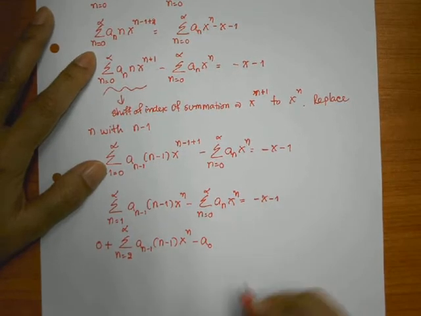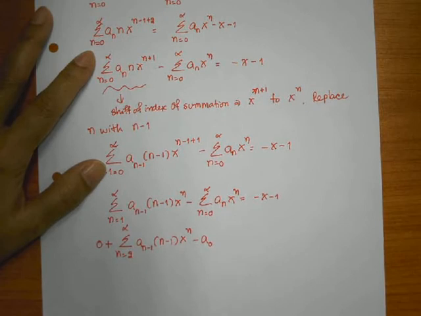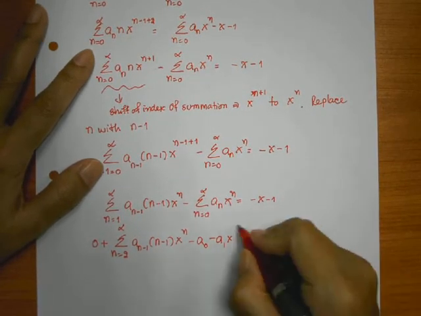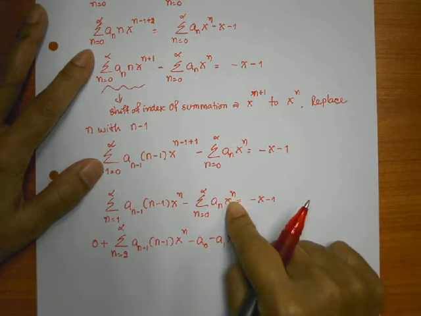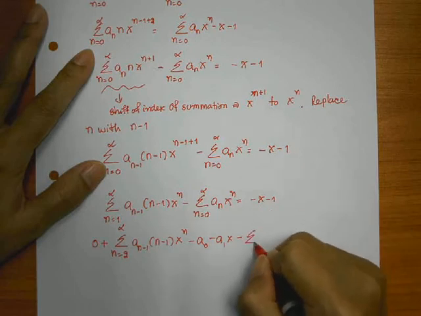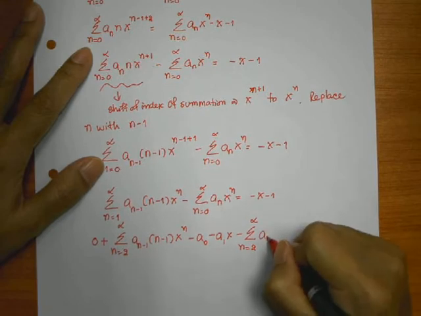If you put n equal to 1, you would get a1x. And if you put n equal to 2, then you would get x squared, which is starting the same term as this one. So the rest I put as the summation of n equal to 2 until infinity of a_n x to the power n.